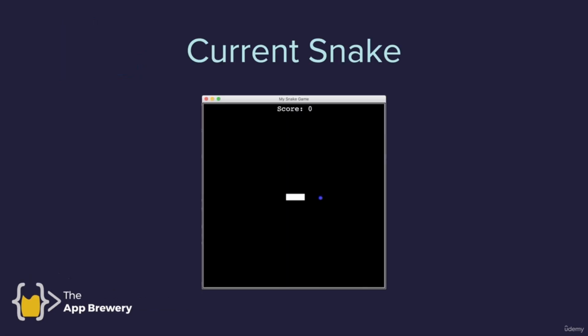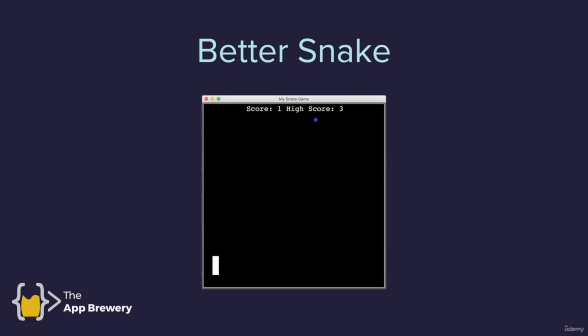And by the end of the day, we will have improved our previous snake game, where currently, the way that it works is it's just game over once we hit a wall or once we hit a tail, which is fun, but it could be better. Imagine if we could also keep track of the high score. So if a user gets a score that's higher than the previous high score, then when they game over, the high score is going to be updated so that we can keep trying to better ourselves at Snake.